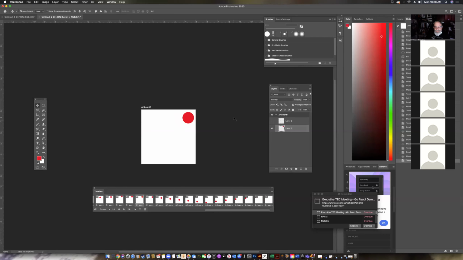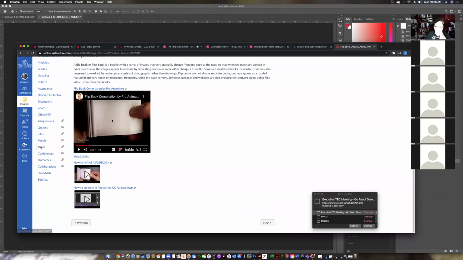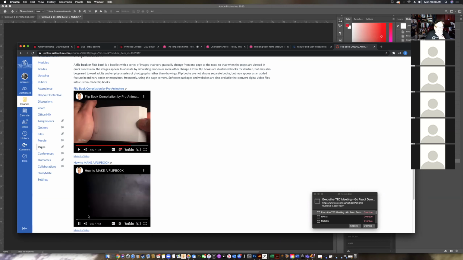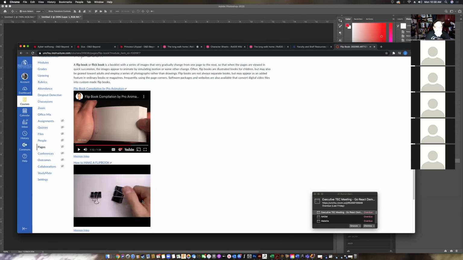So the first step with this is, one, figure out what you want to do. So if you go to the Chrome, this one, there's one that's kind of sick where this guy's eye does something weird, but I can't really delete it out. So he goes through how to make a flip book. He's talking about using a drawing. So now you just want to line up your pages, and then you can get binder clips. I have different sizes.